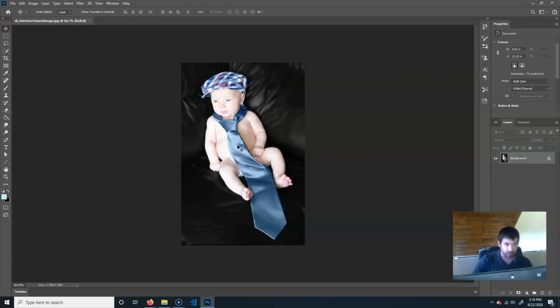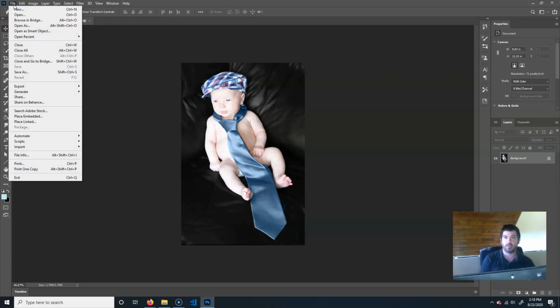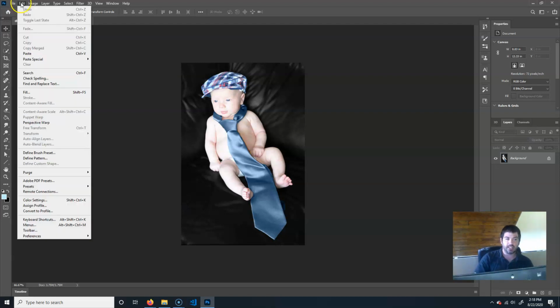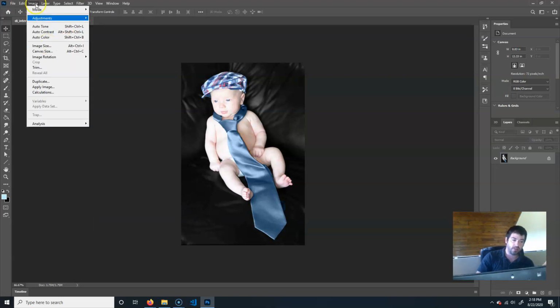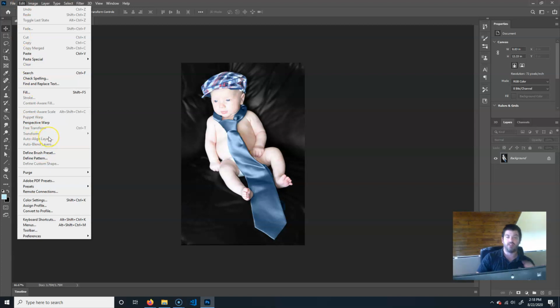Let me show you generally what the interface is, and then we'll go from there, because everyone loves when people talk. So at the very top is the main menu. This is all the main items that you would see. Your file stuff is like you would typically see in most programs. You save, you export, you open, that sort of stuff that deals with the file in general. Edit is normally what you would see in other programs, so copy and pasting. Some other things it can do are the transform stuff. So if you have an image you want to rotate, or you select an object, you can rotate it, you can scale it. It does that stuff as well.